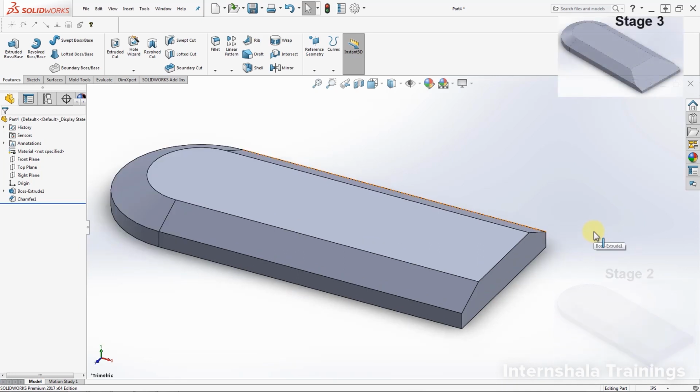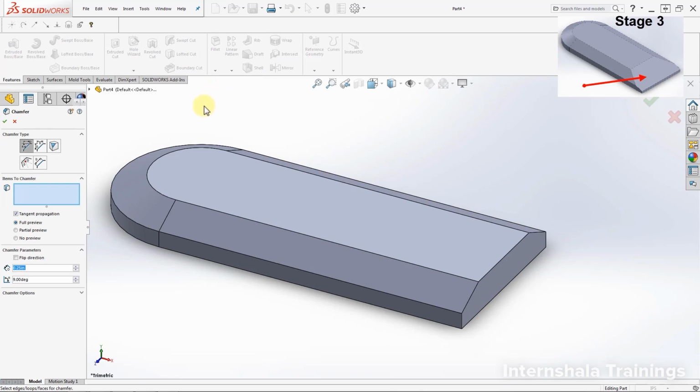Now we were going toward our third stage. And by this, we're going to create another chamfer to the right of the model. So again, go to the chamfer and then choose distance, and then I'm going to select this edge here.